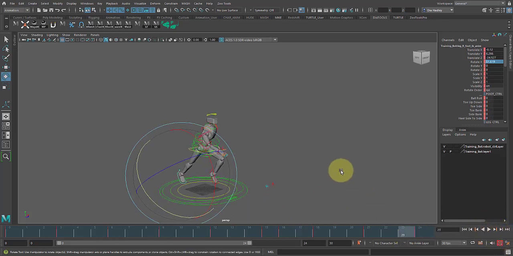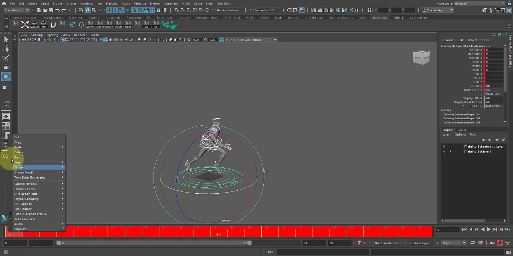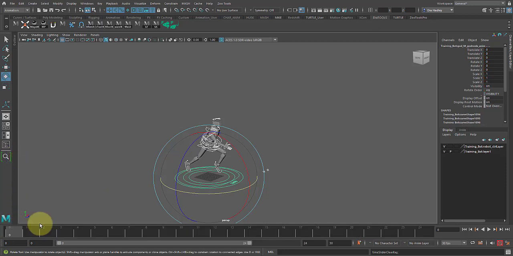So we have it at 24 frames. If you want to go on down to your time sliders, adjust your time range to be 24 frames. FPS is 30 frames per second, so make sure that's swapped out and changed. What I'm going to do is drag select my keys over and delete all the keys off of it currently. Everything at 0.